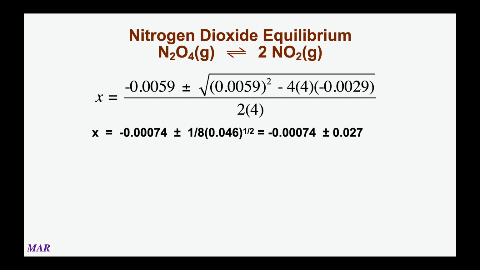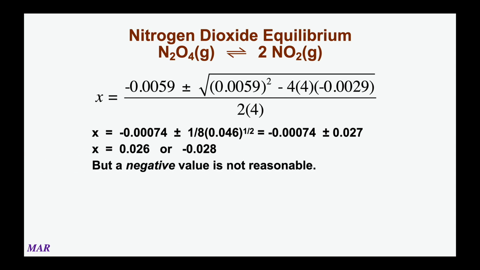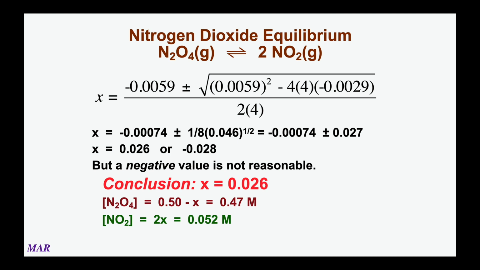The good thing about chemistry is that negative values of concentration and mass, etc., are not allowed. So when you actually solve for x, you get a positive and a negative number: positive 0.026 and negative 0.028. Negative x's don't fly in chemistry because that would imply negative moles, a negative mass, and that's not how chemists roll. So in a quadratic formula, the negative value is always thrown out. Only the positive value is allowed because, again, mass is always positive. So in this problem, x is the positive 0.026.